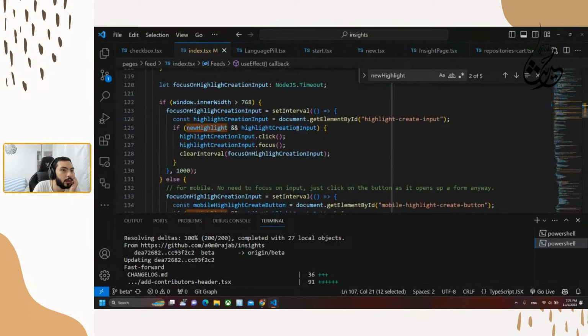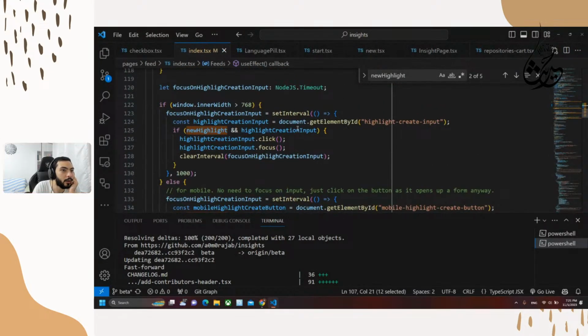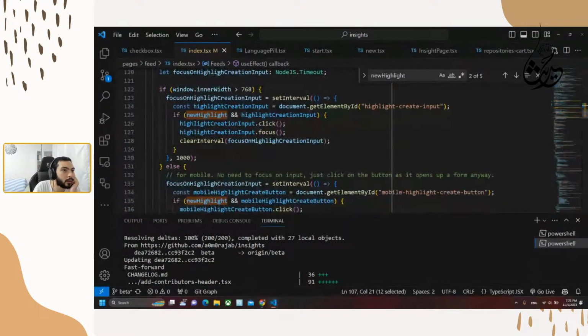So here if it's a new highlight, it will focus on that. Get element, highlight, create input. That input is there, new highlight, and new highlight creation input. We will focus on that.